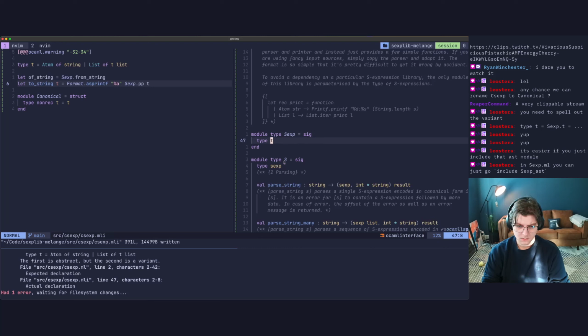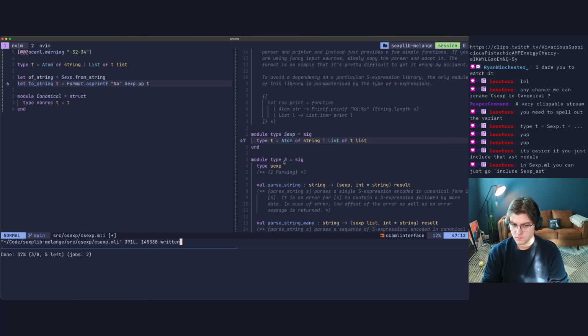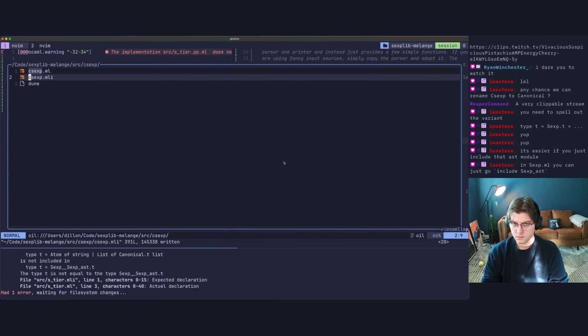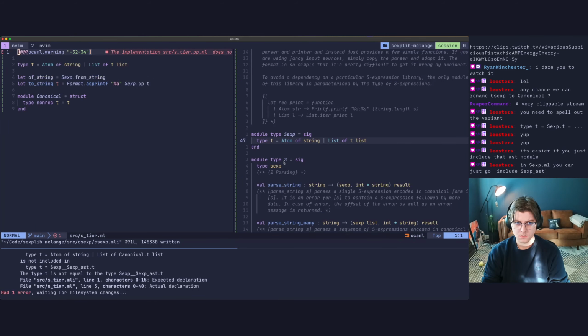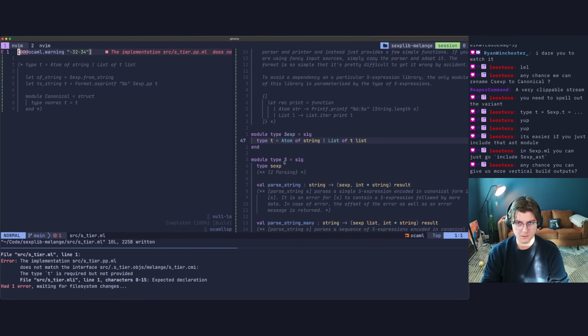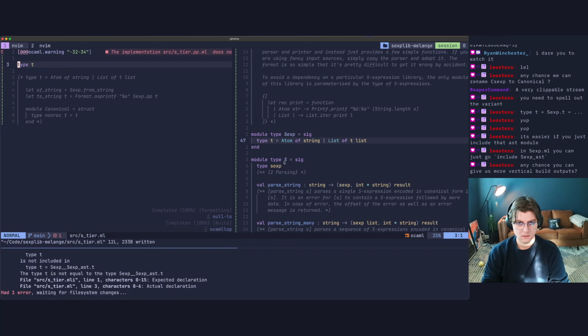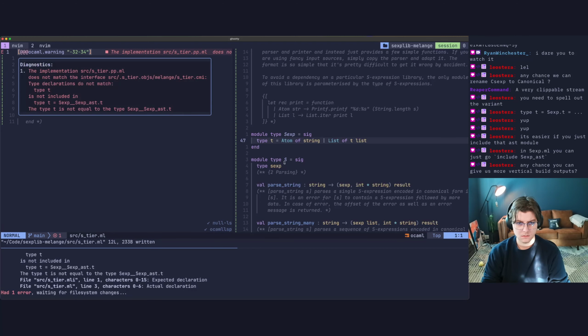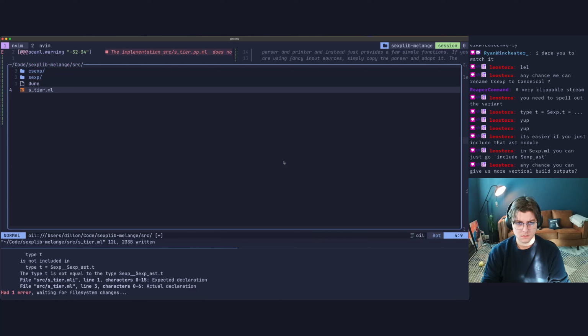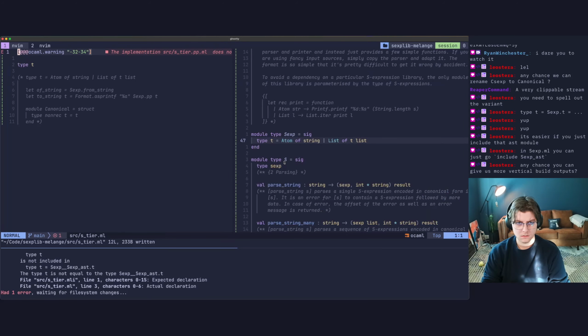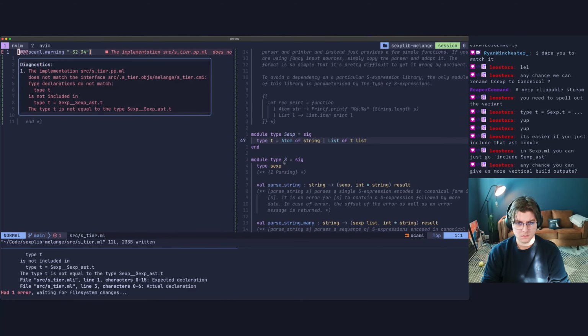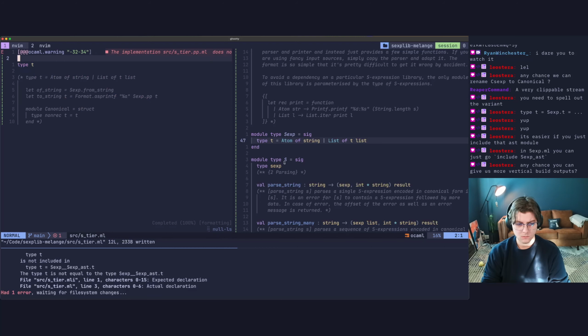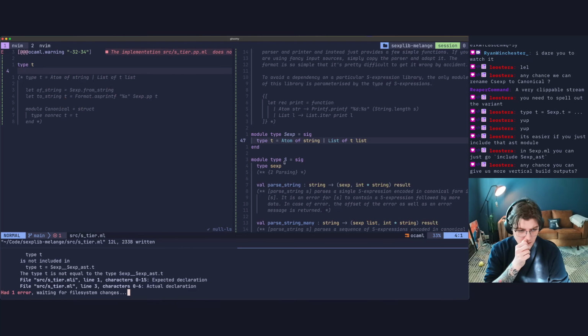No. And let's just ignore this stuff for now while we get these two working. What is happening? Any chance you can give us more verbose build output?